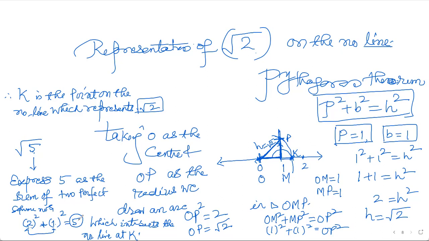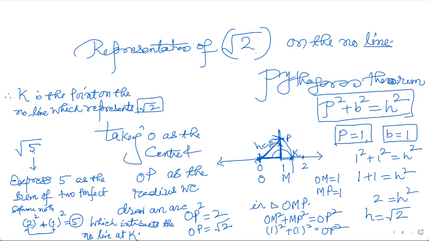But if this number is not expressed as the sum of two perfect squares, then it becomes difficult. You have to take the help of the other number. As I have skipped root 3 here because I know that that will be difficult, I'll be discussing it in the next class. With root 2 you can do root 3, but there is no other way that 3 can be expressed as the sum of two squares. 3 is not a number which will give you an easy way, but 5 is giving you the way. So if 5 is giving you the way, how do you do this? I'm showing you on the next page.